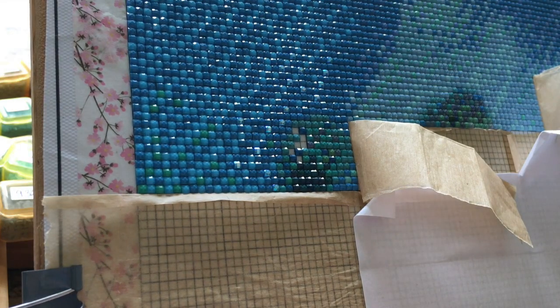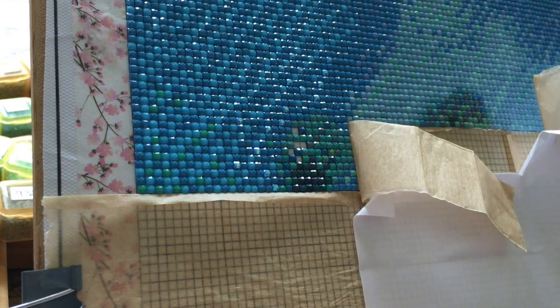Right, this is the last of the 3848, and then we are done for the day.